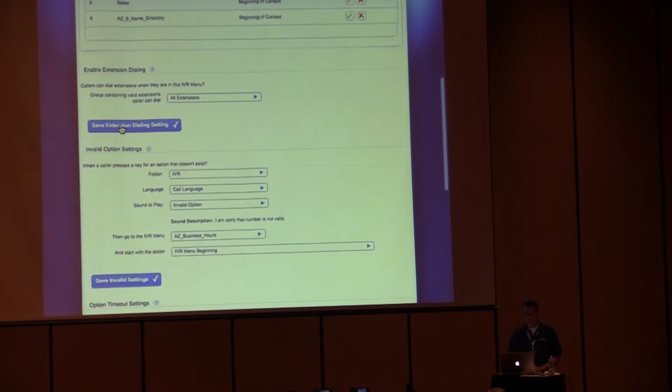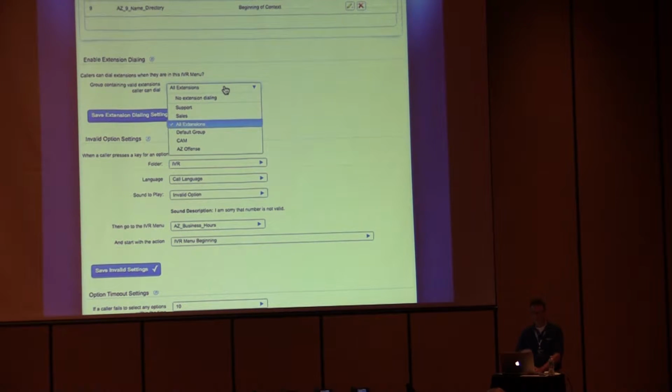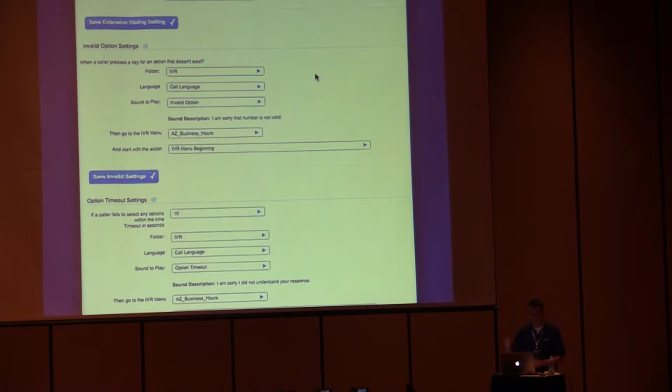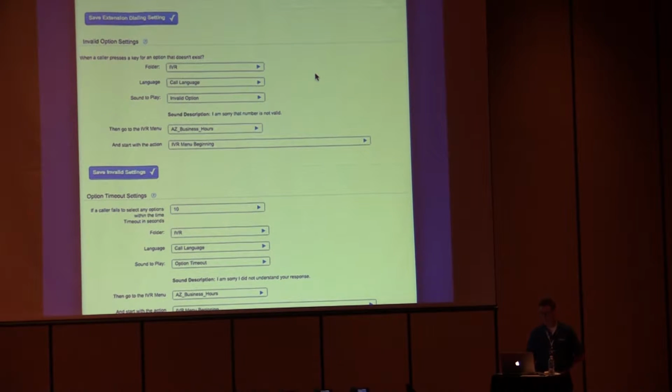Other things under options: a lot of times you'll hear, hey, if you know your party's extension, dial it now. Well, we have the option of allowing that to happen or not. You can create groups. Sometimes people might want you to be able to call everybody but the executive team. So you might create a group and omit the executive team so they have to go through the administrative assistants. And then by default, the next two, you can pretty much leave as is. The next section is what happens if you say press 1, 2, or 3, and they keep hitting 4, 5, and 6. It just says, hey, I'm sorry, that's invalid. Try again. And it loops back around.